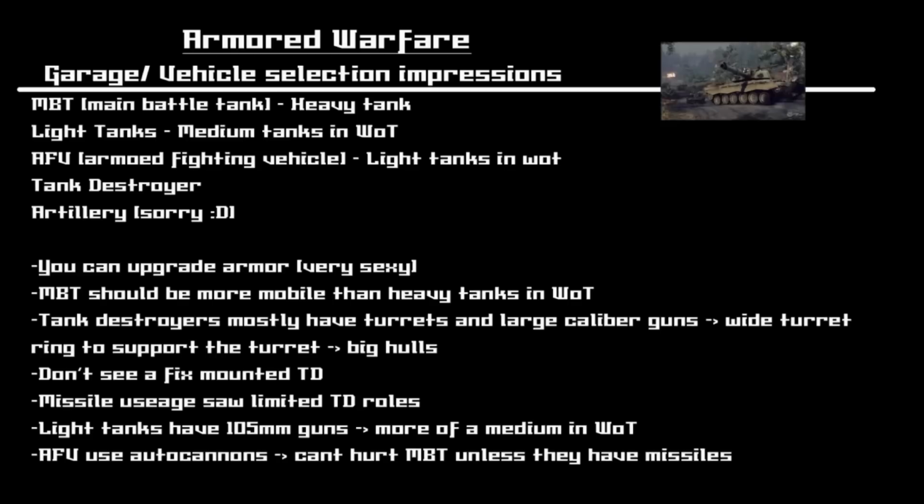Now tank destroyers, as you saw with the LAV 600 as well as the M1128, both are American tank destroyers, but they have a turret instead of the fixed mounted guns in World of Tanks. Now most tank destroyers in World of Tanks have fixed mounted guns, such as the Jagdpanzer E100, any Germans obviously, unless the glass cannon lines, and the Russians obviously.